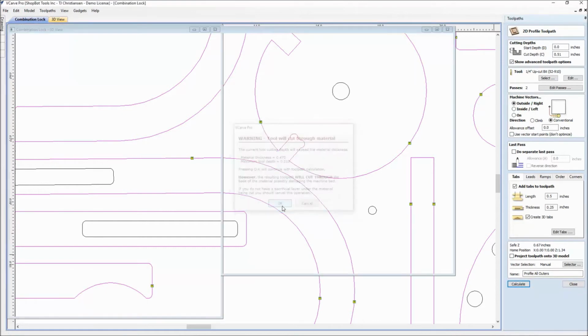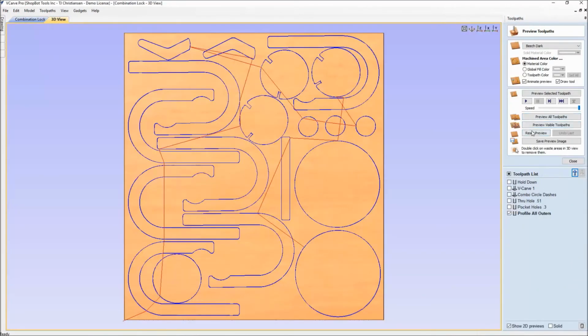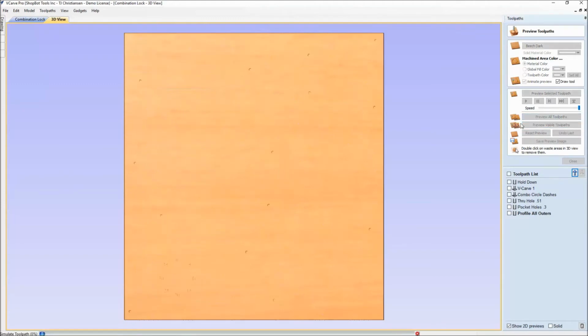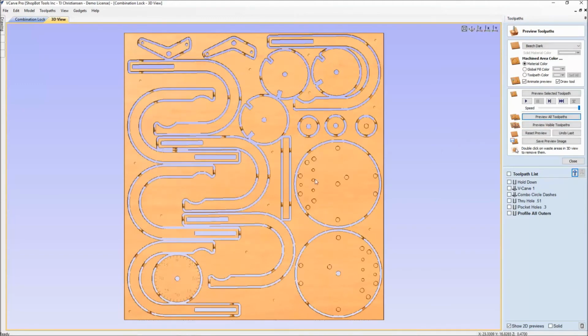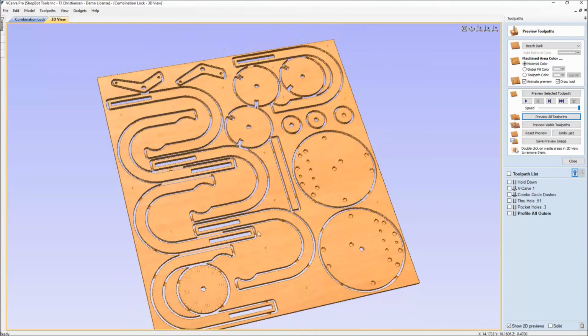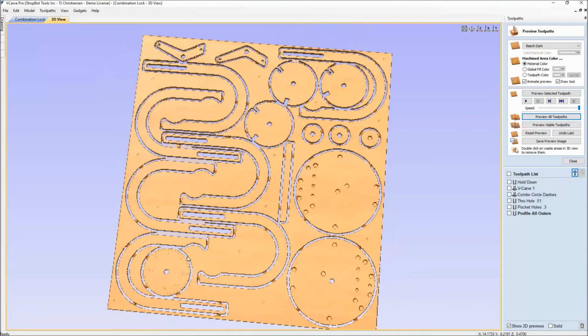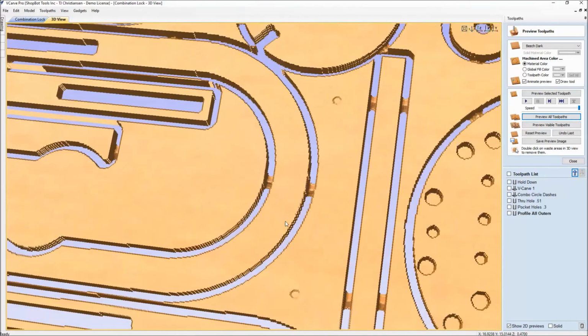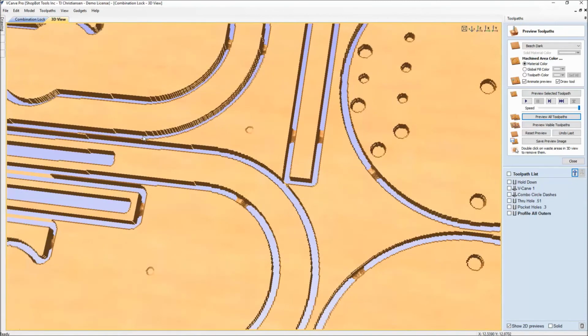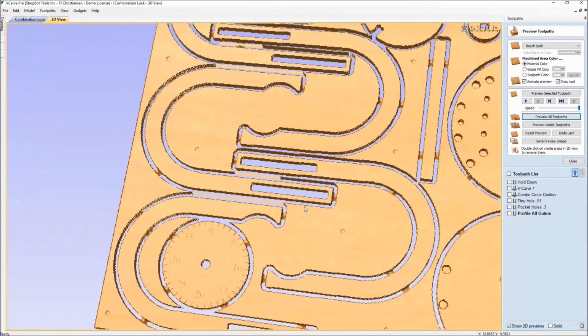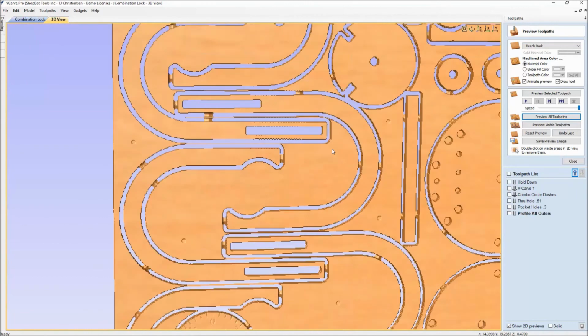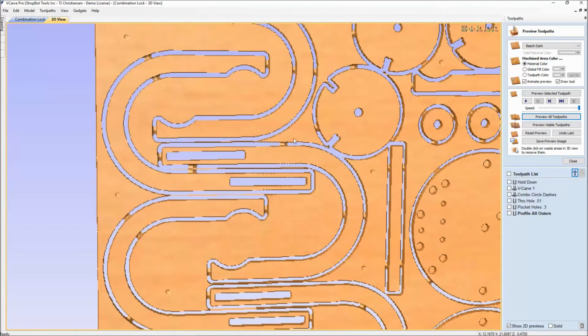Again, I'm just showing our cut depth that we're going all the way through, and previewing all the tool paths. So you can see this is a pretty complicated, pretty intense file. If I look through here and zoom around, there are a lot of spots where these parts come closer to each other. So tabs were also added into places where this through cut would have had just a small piece through here.